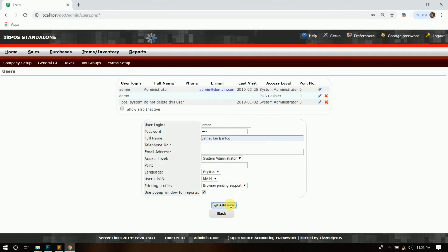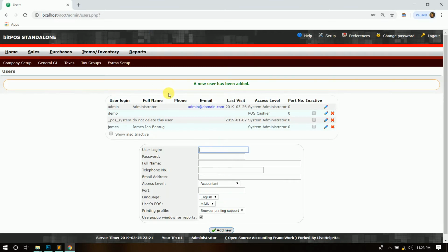By adding this, as you can see, a new user has been added. In the lower portion of the summary, we can see James and my full name. I skipped my phone number and email address, and my access level is System Administrator.